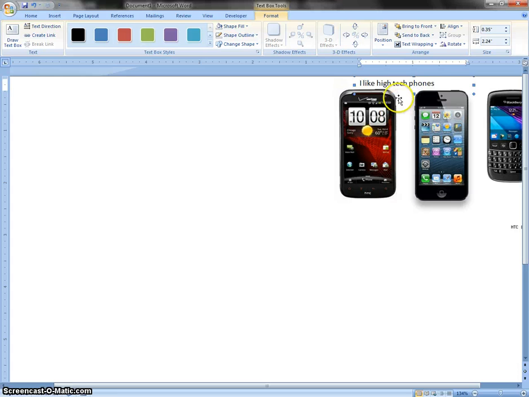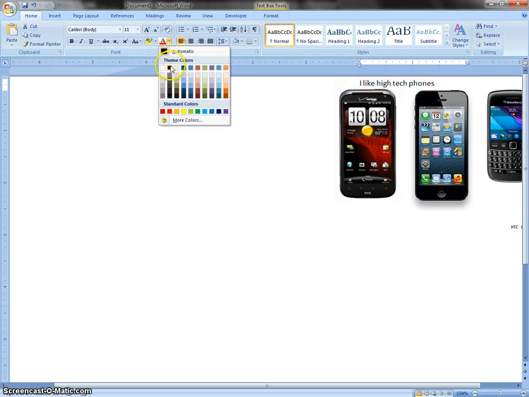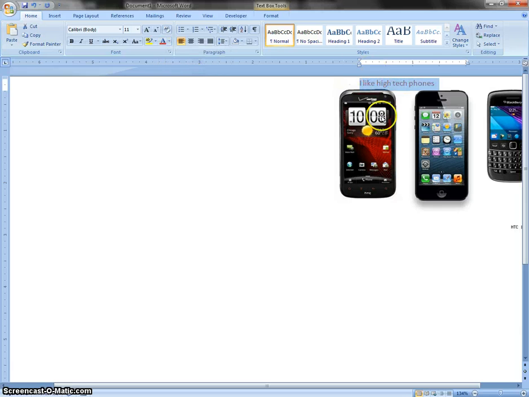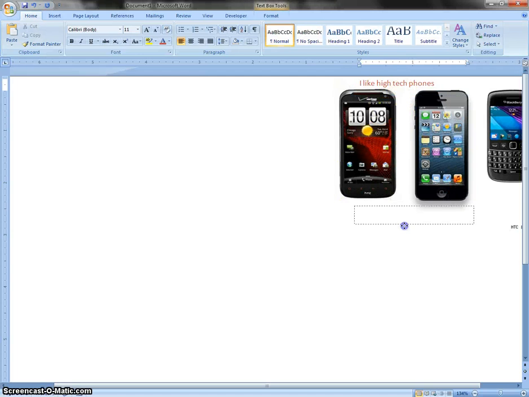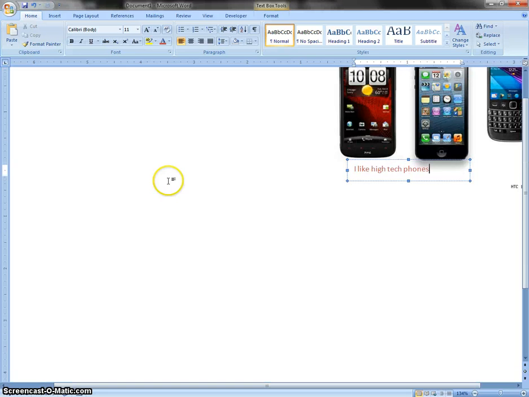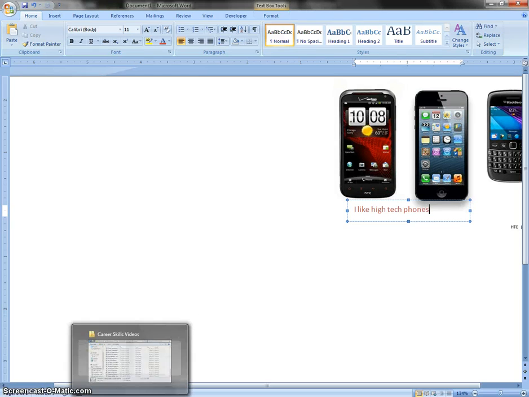Now it is correctly labeled. If we needed to change the text color, we could highlight this, go to our home tab, and here's our font color that we could change to whatever we needed so that it's visible. Obviously it has to have contrast with the background. I could also have this fitted in down here, and we just need to do this for the rest of the page. So 8 images at least, have them labeled with some sort of caption or label, and that is your project. Find stuff that you like, make sure it's all school appropriate, and that is everything for this assignment.